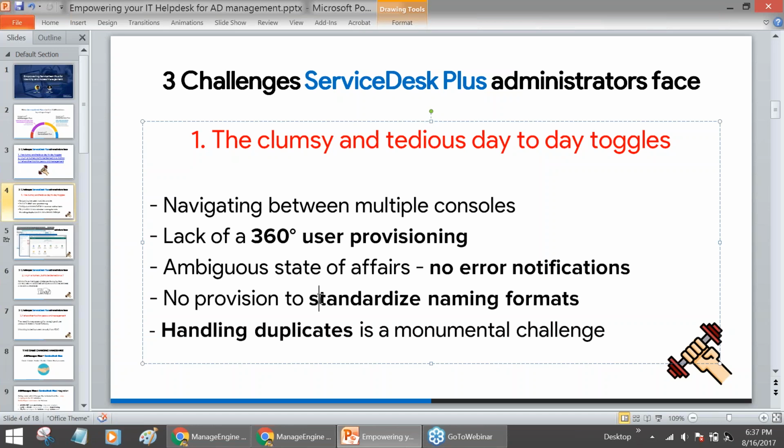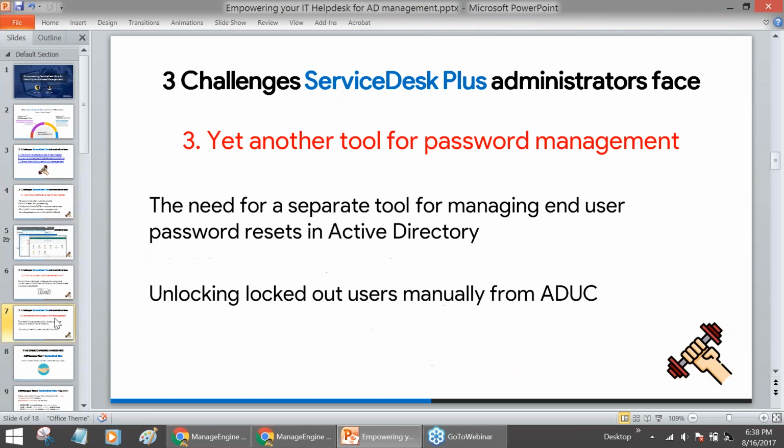And one more thing, this is another common use case that most administrators want to get done: standardizing naming format. So right at the entry of a user into an organization, we'd want to make sure that everything is in place and it's in place rightly. So we're talking about a holistic approach of identity creation or identity management. Yes, from your help desk console, a simple integration is going to help you create users in AD, Office 365, Skype for Business, and Google Apps, and also help you ensure sanity in your system. So that's another challenge we'll be solving.